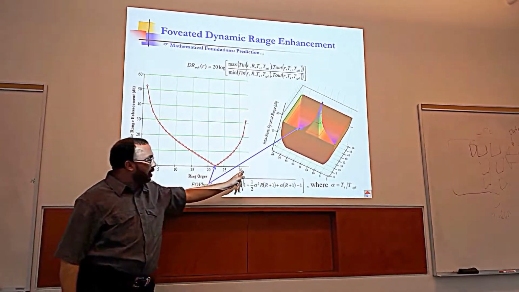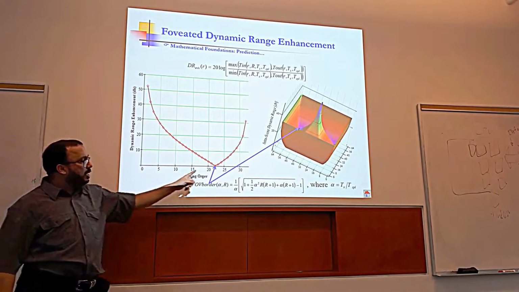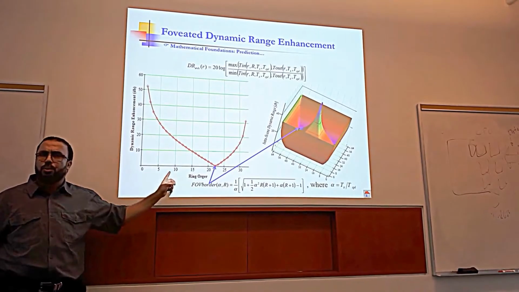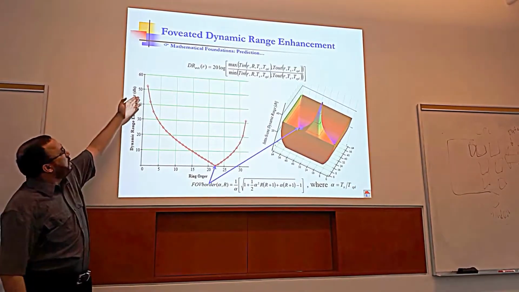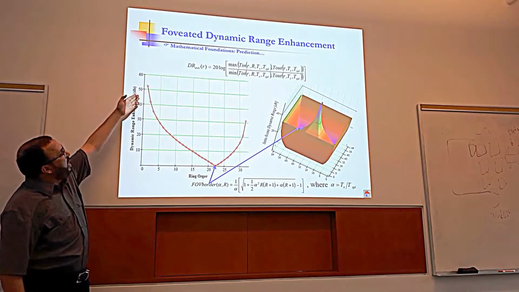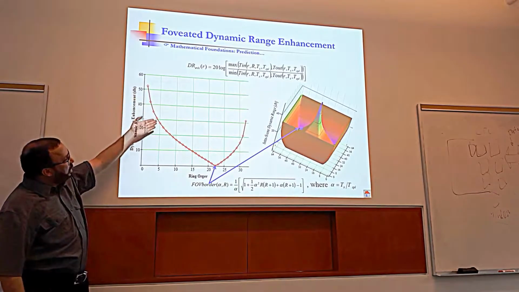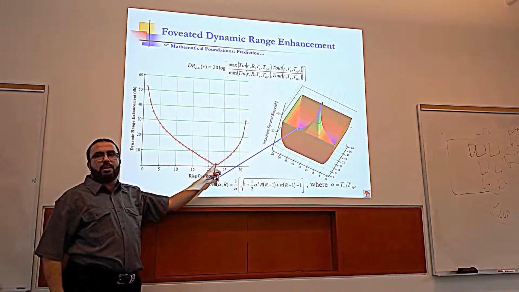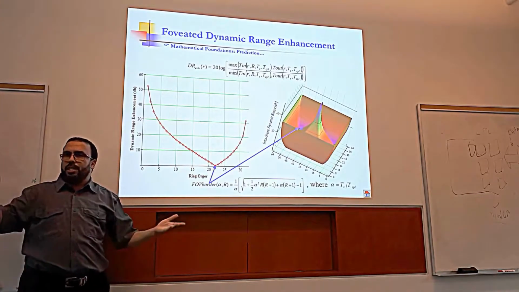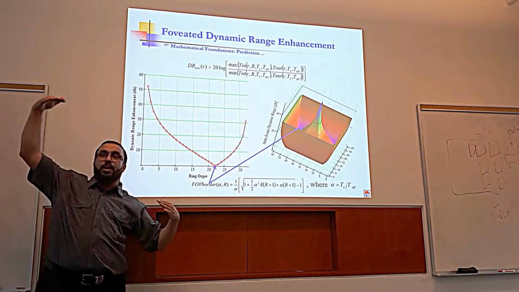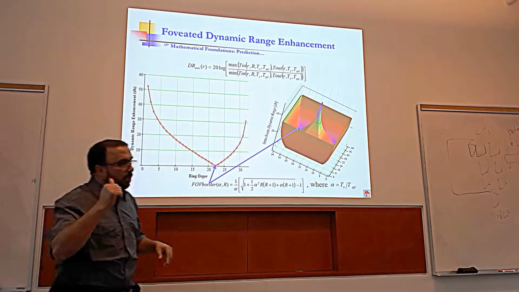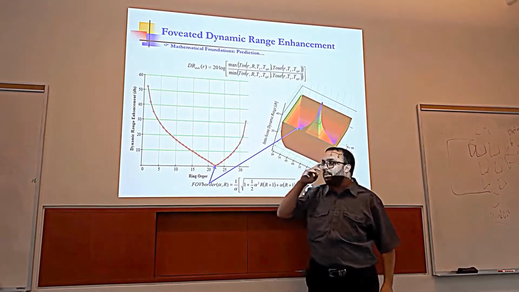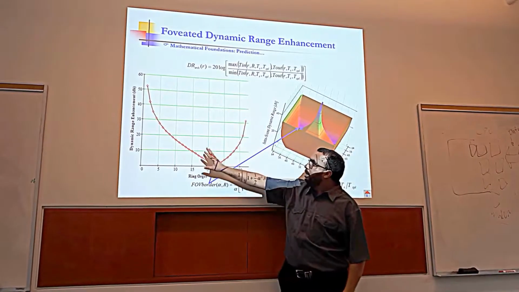This basically shows the ring order. This is the inner ring, and this is the outer ring. This is a 64 by 64 pixel array, so we have 32 rings, okay? As you can see, the dynamic range is much higher in the inner ring, then decreases, and then increases. Of course, here it goes to 0 because the integration time was the same for both of them. If you remember the intersection of the previous graphs, the integration time was the same for inner or outer ring. Okay, good! What can we do with that?